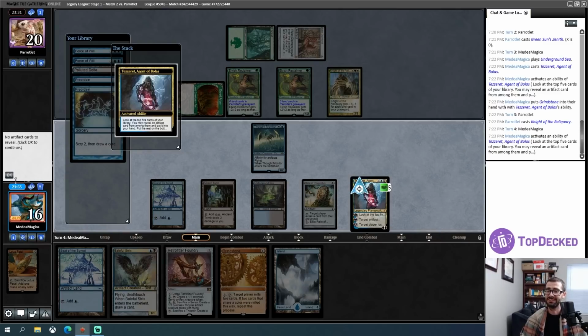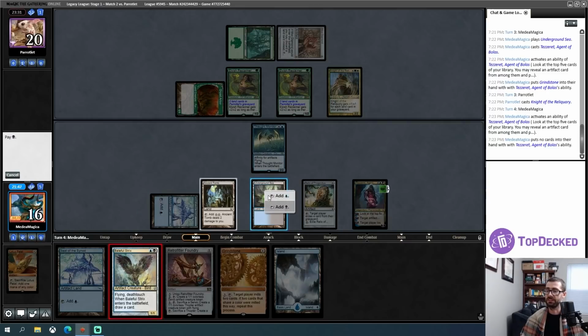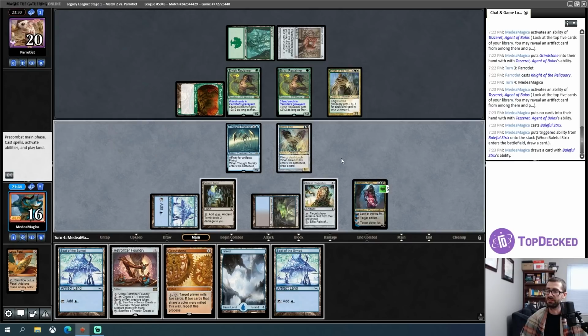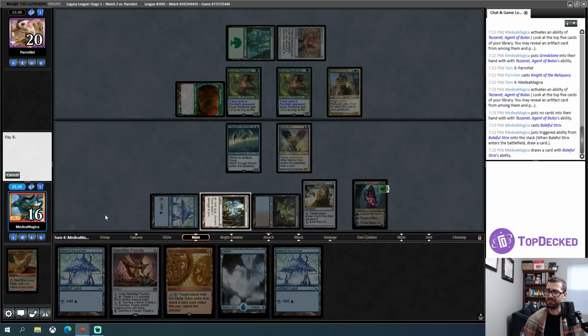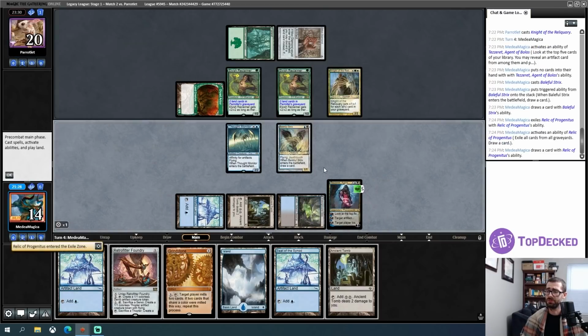Okay. Then I guess I will Strix before doing anything else. That gives me a redraw. Let's take another redraw here. I think this redraw is pretty important. And in case I hit like an Urza's Saga or something, I guess I do this with the Ancient Tomb.